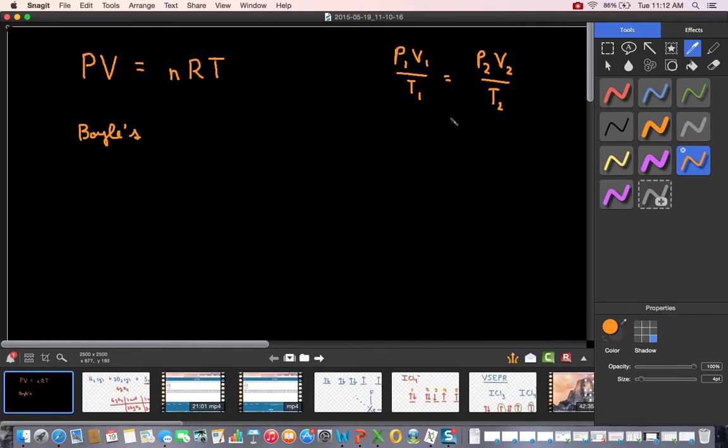So under isothermal conditions where T1 is equal to T2, the T's effectively drop out of the combined gas law. We know that pressure times volume, regardless of when you measure it in a system, is always equal to a constant. Meaning when pressure goes up, volume goes down, proportional to one another. For example, if P2 is 3 times P1, then V1 is 3 times V2. So this is Boyle's law.